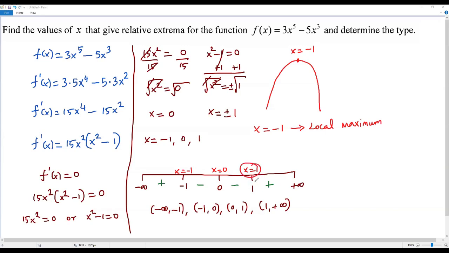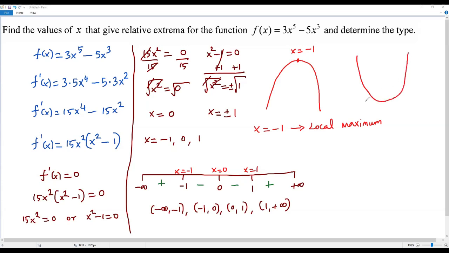On the left side of x equals 1, f prime of x, that is the slope, is negative, and on the right side of x equals 1, the slope is positive. So the slope of the graph of the given function changes its sign from negative to positive when the graph passes x equals 1. So there is a relative extremum over here. For that we have to sketch the graph. On the left side of x equals 1, the slope is negative, so the graph of the given function must be falling. On the right side of x equals 1, the slope is positive, so it has to be rising. So let me sketch the graph over here.